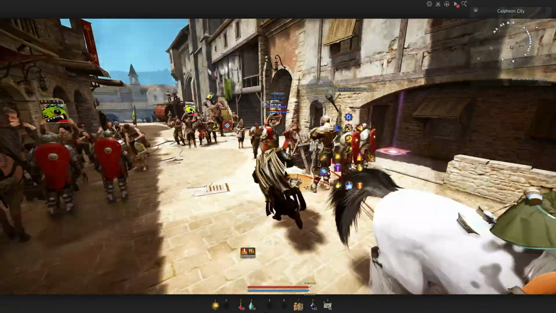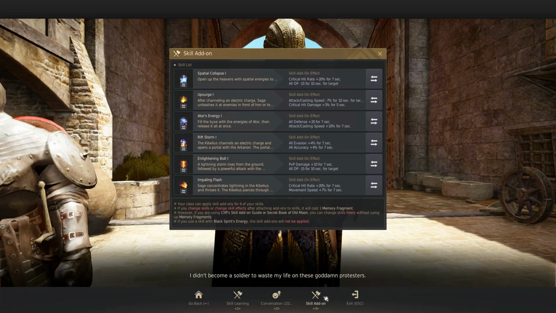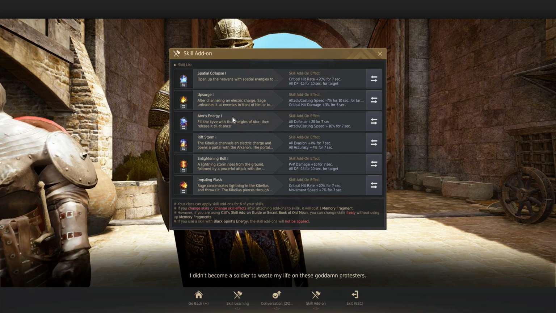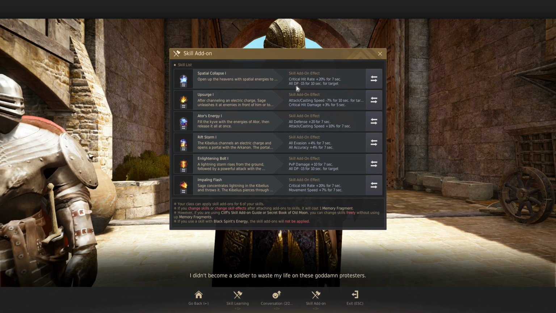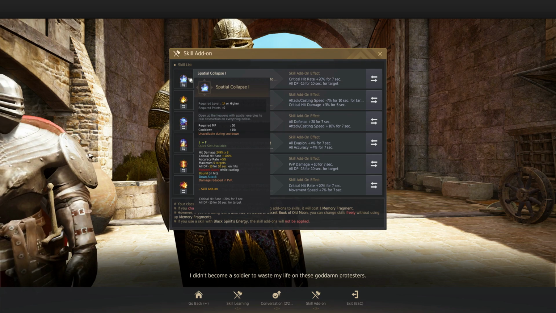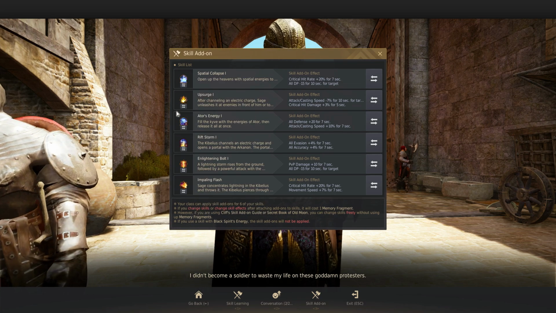So let's go over to the skill instructor. These are the PvP add-ons that I use. I don't know if these are the best or if there's better ones. I'm sure there's better ones, but these are just what I use so far. So spatial, we got critical hit rate plus 20, and then all DP minus 15, since spatial does have an all DP minus 10 on it.